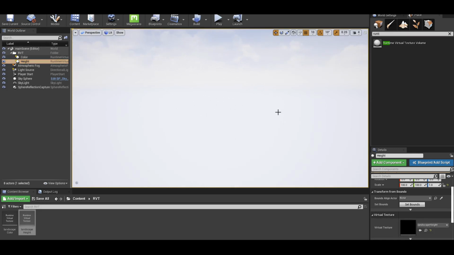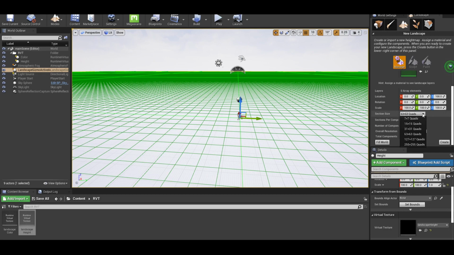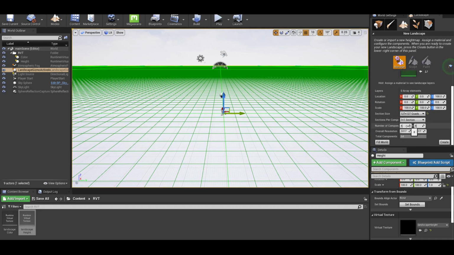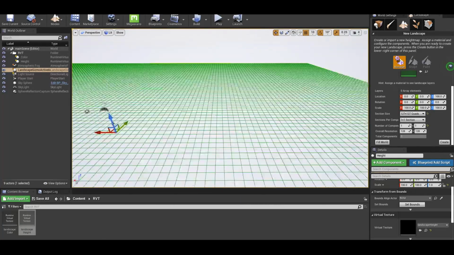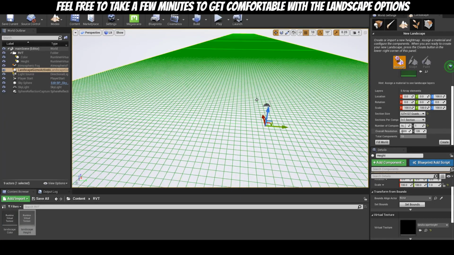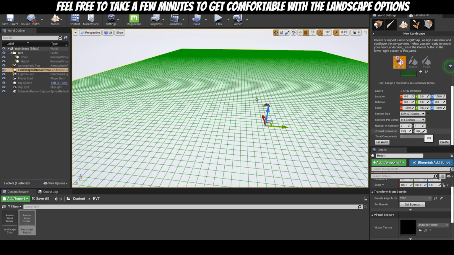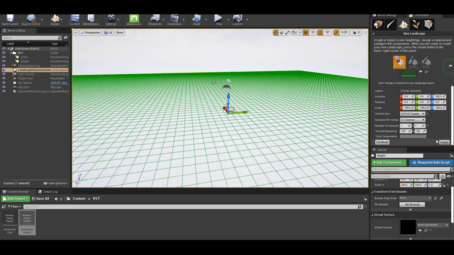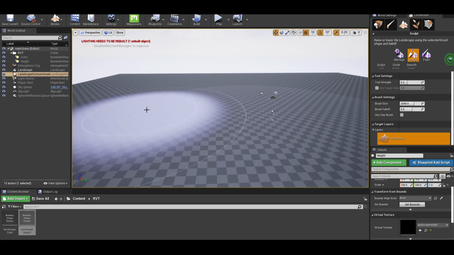Now, what we need to do is create a landscape. So I'm just going to create any landscape. You can tweak the size of your landscape over here to the side. We can control the size, the resolution of it, the number of components. You could go with like 1 by 1 and it's gonna look like this. It's pretty huge. The resolution of these, you can maintain. Anyway, let's create a 1 by 1, right? And just create. There, now we have ourselves a landscape.